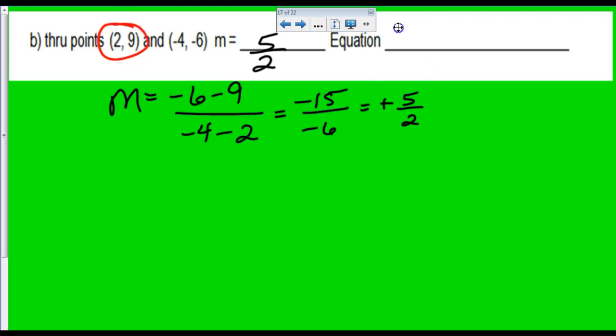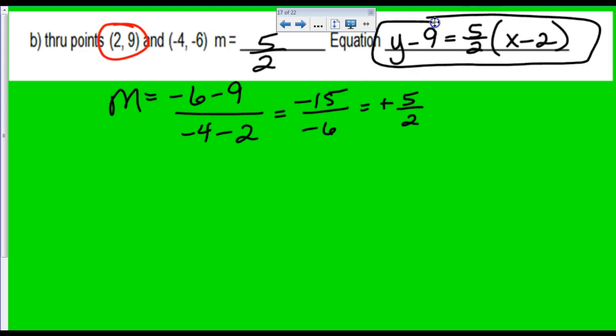So the equation for point slope form is y minus the y coordinate. So since I'm using this point, y minus the y coordinate equals the slope, and then x minus the x coordinate. So remember, there's ways we can manipulate this and other equations we can come up with, but because it didn't say what form, for the sake of my time and your time, we're just going to move on.